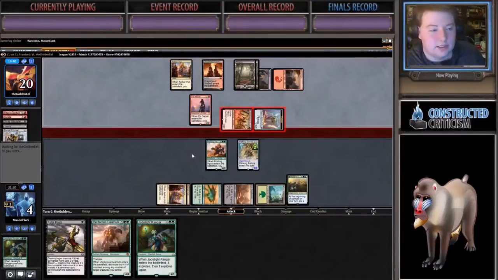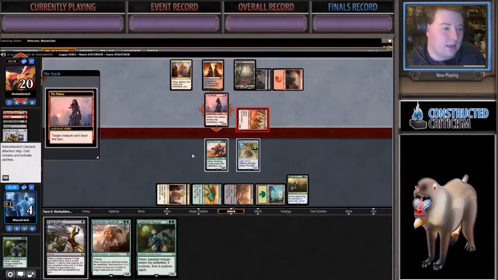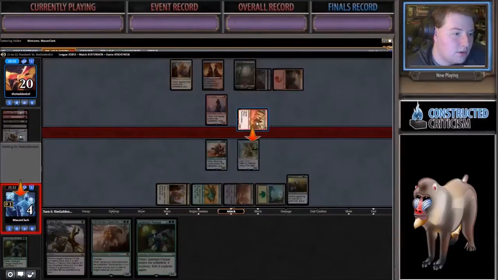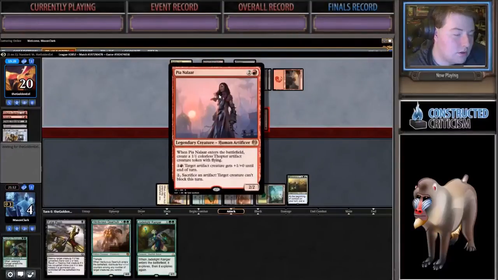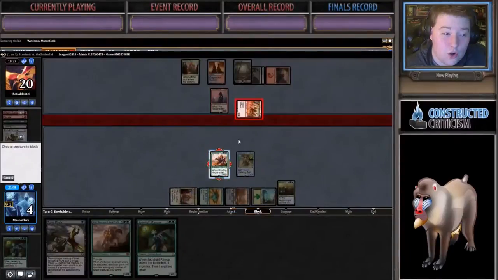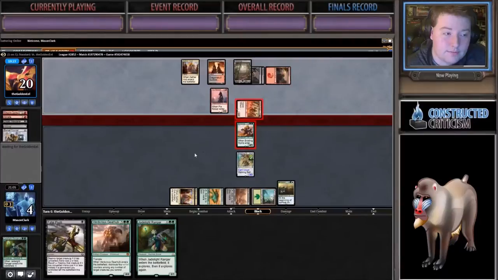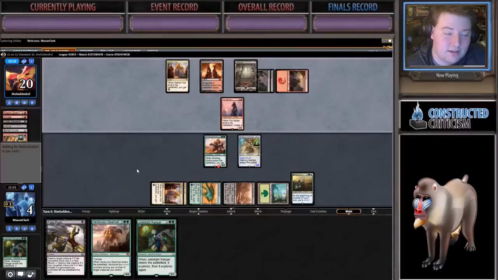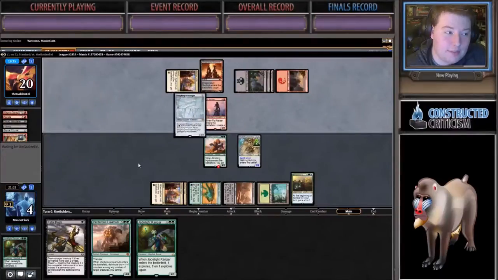Alright, so now... Are they going to somehow try and kill my... Target creature can't block this turn? What creature? Did they target their own creature? Block. Okay. In the words of SpongeBob, we're really doing it, Mr. Krabs.